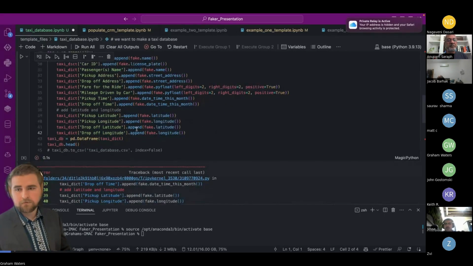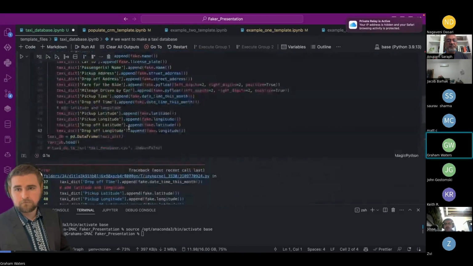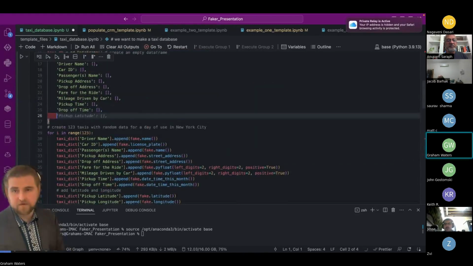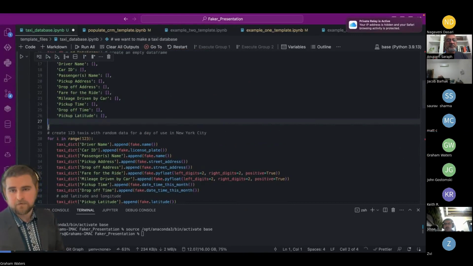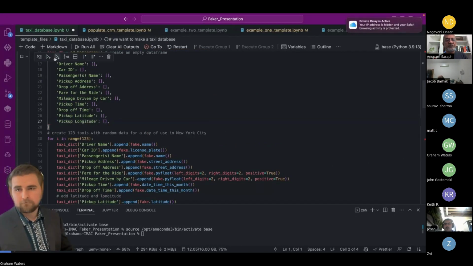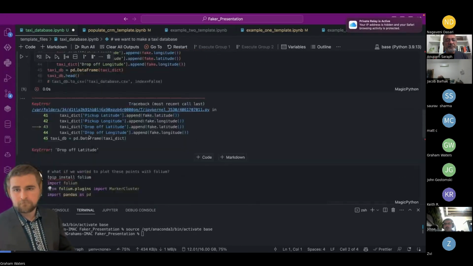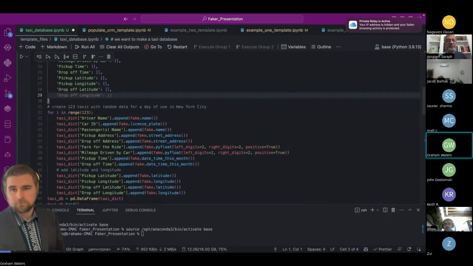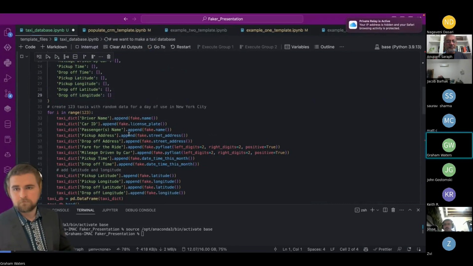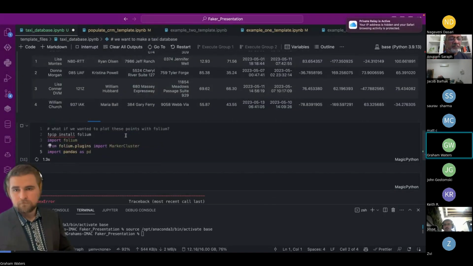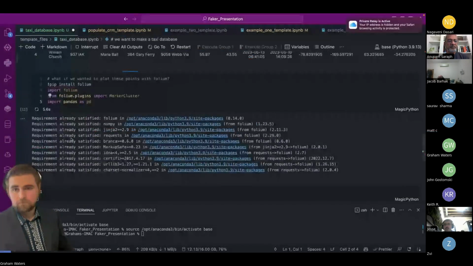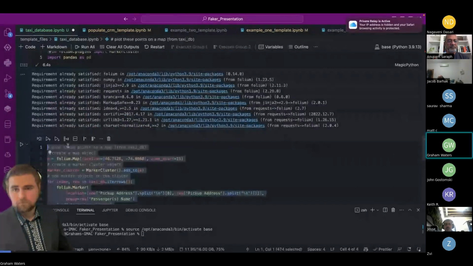Okay, and we want to plot the latitude and longitude of the pickup and drop off locations. Some of that stuff is just artifacts of what it thinks I want it to do. I don't think I want some of that, but I'm going to erase it in a second. Apparently it's going to save an HTML file.